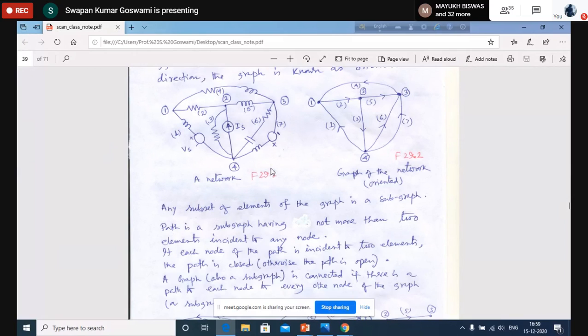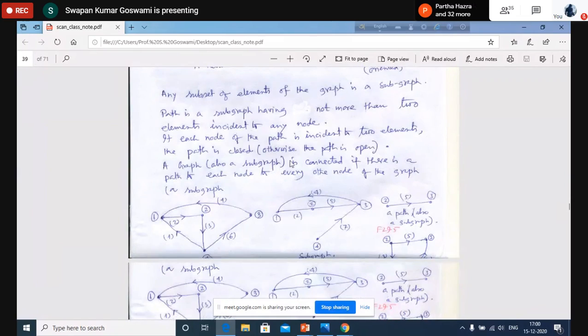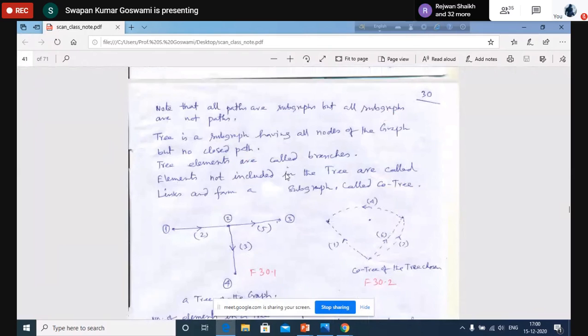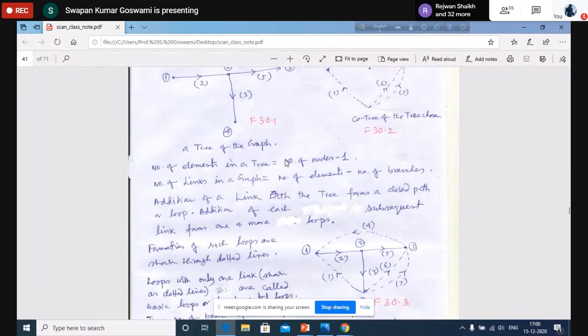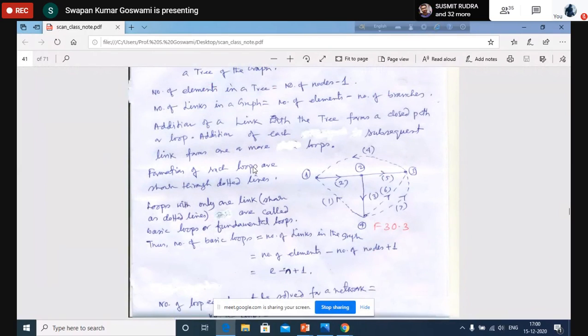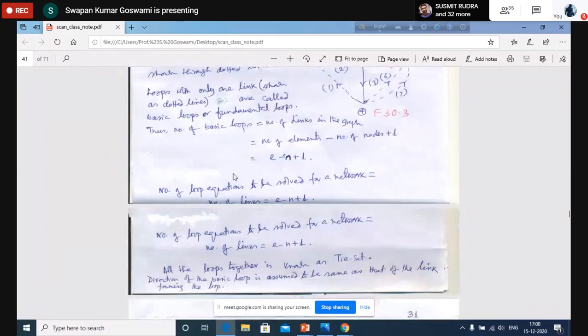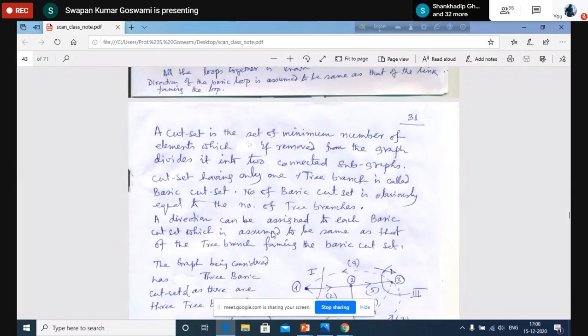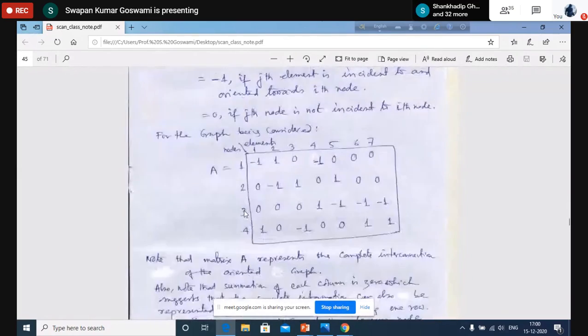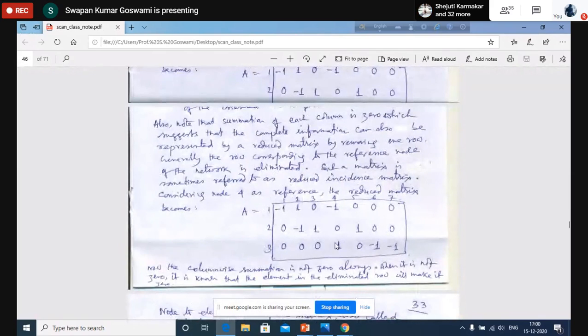Is it clear? So here we have shown the application of the A matrix in writing Kirchhoff's current law, and also by using the A matrix how we can express element voltage. That means voltage across the element of the graph or voltage across the element of the network in terms of the node voltages. In these pages, actually there is one mistake I have made here. Erroneously this has become 0 in place of -1. So you please note it down.